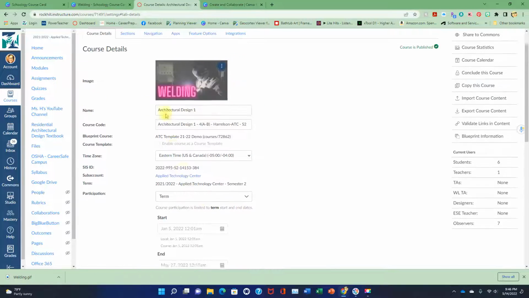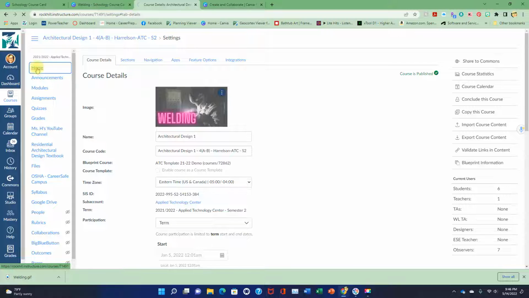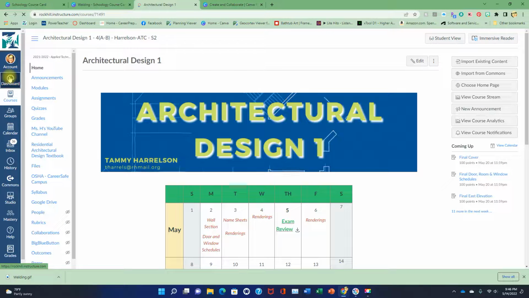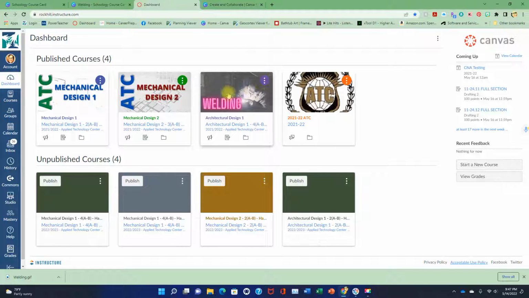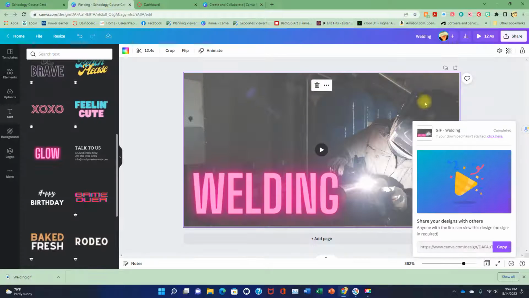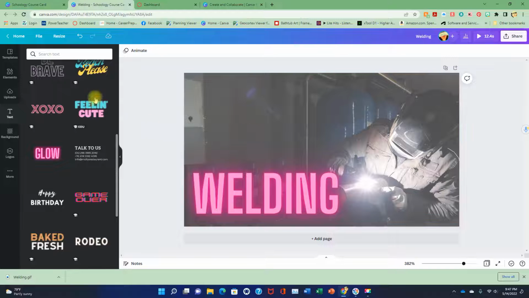I'm not going to save that image because I'm not teaching welding, I'm teaching architecture. So you can see that is so simple. Oh, it changed it anyway. So there's my welding. So I'm going to change it back to architecture, of course. But you see how quickly that was created, and that you can put that as a card in your Canvas course. You can create multiple ones of these. So simple to find. Everything is here on the side. It's just point and click.